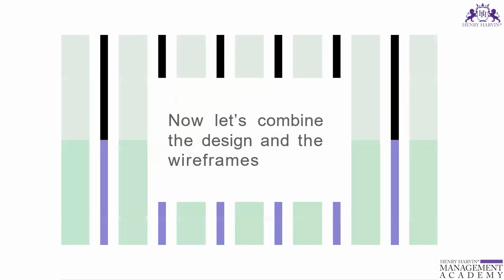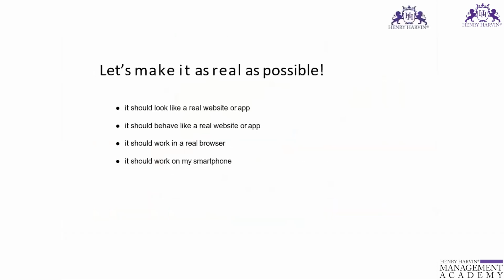It combines design, interactivity as well as wireframes. In the case of a pure wireframe, the design aspect is missing, interactivity is missing. It will only have a logical flow. Now, the advantage of visual mockups is that it looks like a real website. It behaves like a real website. It works in a real browser. It works on a smartphone.